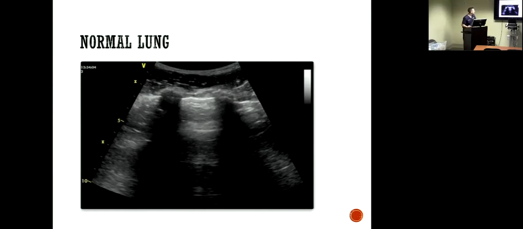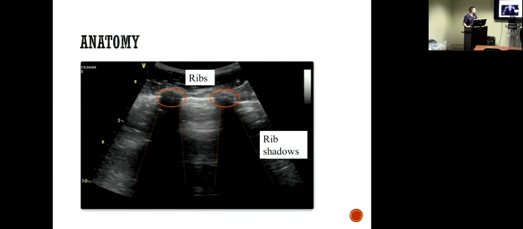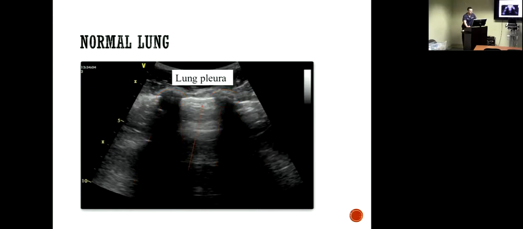Yeah, so to look at this, if you go to the next slide, you look for two ribs, and between the ribs is this white, you can't tell in this picture, but you'll see when we do it, a shimmery line. These two ribs cause a shadow effect, but you're looking for this stripe right here, and you're going to see if it's moving or not moving. So that's what you're looking for.